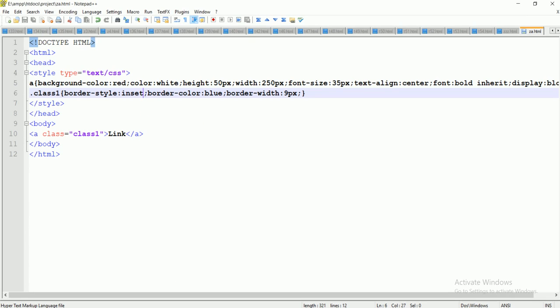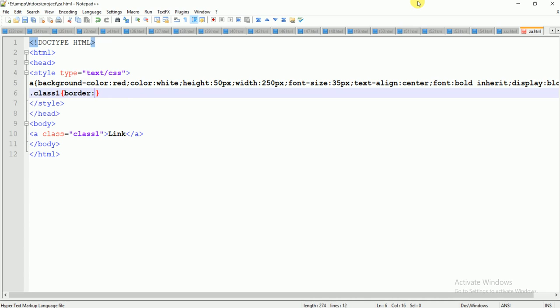That's it for the border styles, and let's move on to our next topic, and that is border attributes, the all-in-one border attribute. Here you can see that I have specified 3 different border attributes to carry out the border: border style, border color, and border width. But to save up some time, we can actually use one keyword as border attribute and specify different border attribute values.